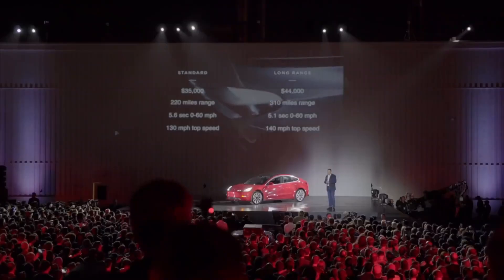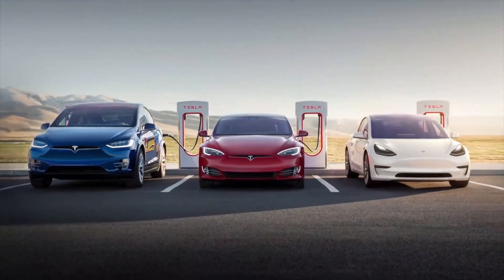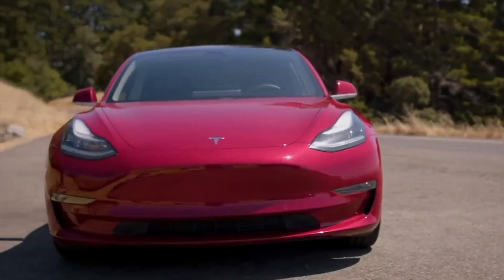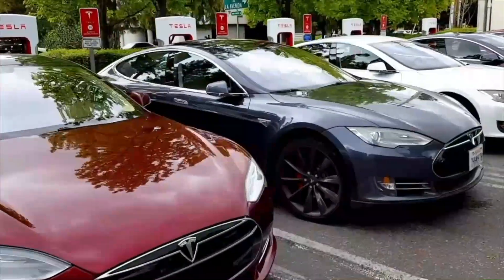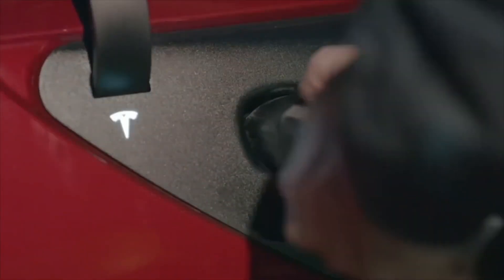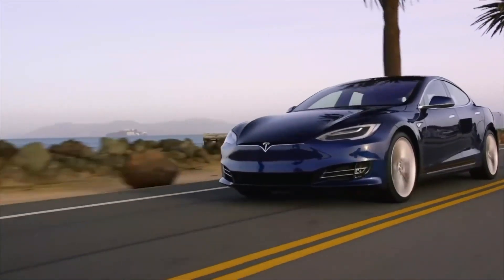Tesla's goals include boosting driving range by more than 50%, with 16% of that due to the 4680 batteries, while having battery costs drop. Tesla continues to dominate EV sales in America, but its lead in driving range is under assault. Musk cites Tesla's expertise in batteries, eliminating steps, and slashing costs as its true competitive edge.